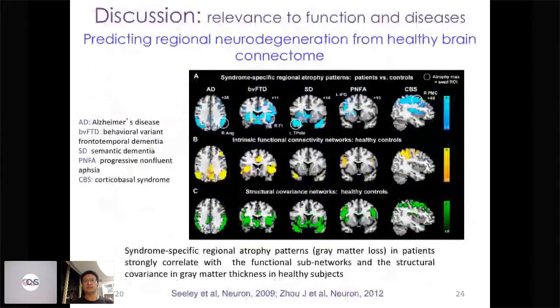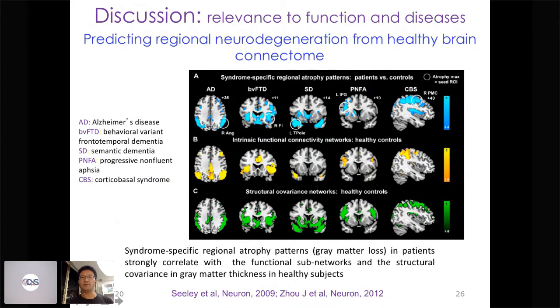So that's the main result, but I just want to link to some previous work. People looked at the functional organization of disease and found a very interesting correspondence between disease and the normal brain. So this is the work, I don't know whether you can see, because I see here it's hidden by a window.